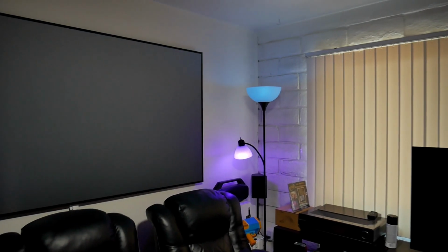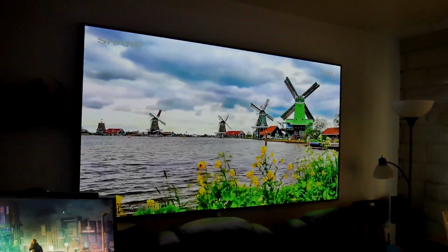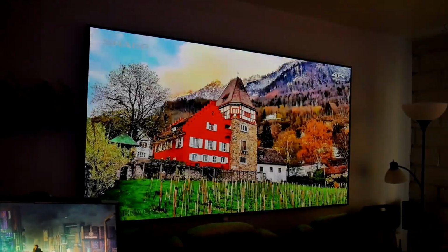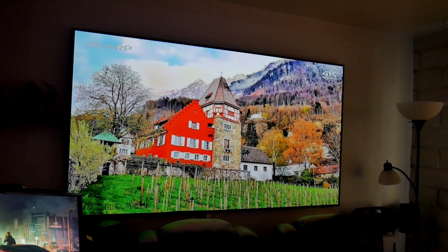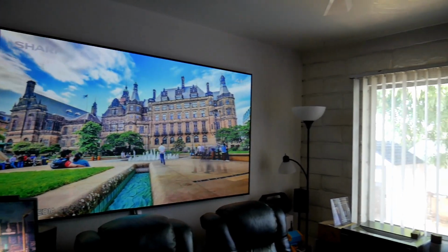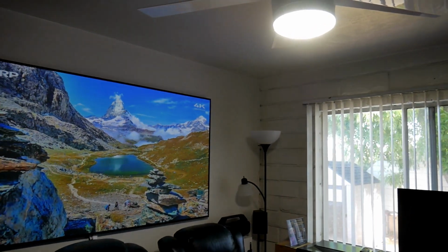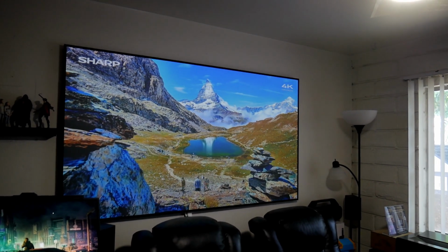Okay, so for the screen I'm using an ALR Screen by XY Screens. This is the PET crystal model, which is usually used for ultra short throw projectors, but it also works great with standard throw projectors, and the picture looks amazing. Even under ambient light or next to a window, colors remain vivid and the picture is bright. But for the best results, a dark room is the best option for projectors.